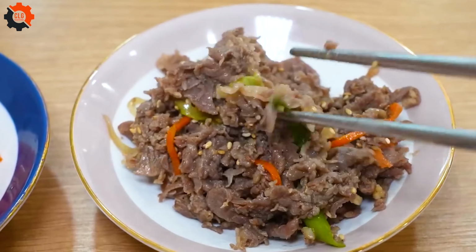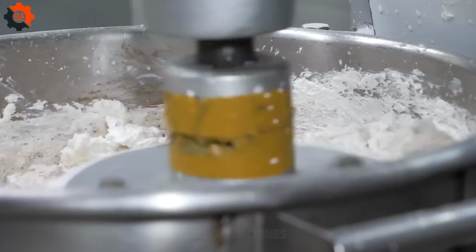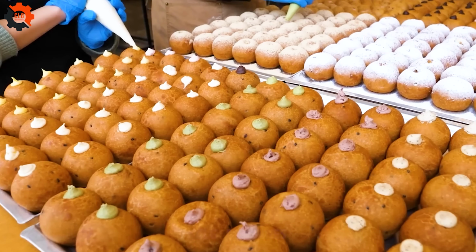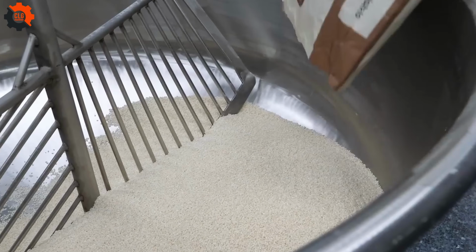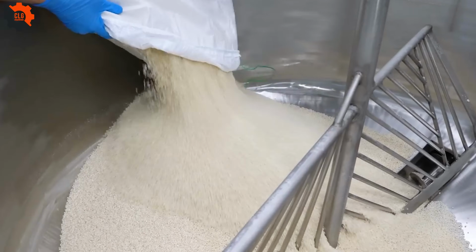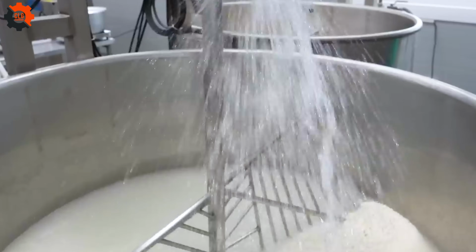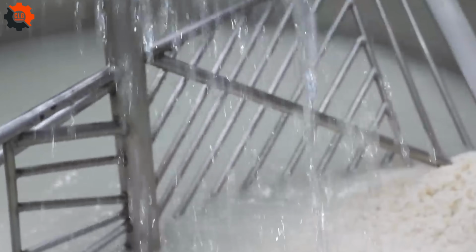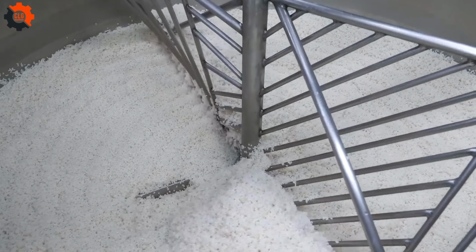Amidst the buzzing streets and modern bustle, a delightful culinary gem brings warmth and nostalgia. Korean-style cream donuts, a cherished treat from many childhoods, continue to charm with their delectable flavors and artisanal touch. Crafted meticulously by hand, these donuts blend tradition with a delightful twist of creamy goodness wrapped in the slightly chewy texture of glutinous rice.